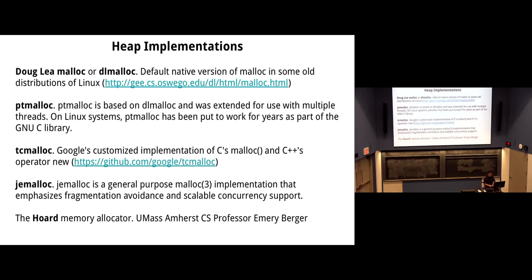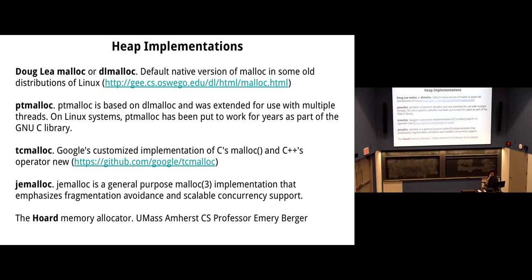Because heap is not a kernel implementation, it's just a library, there have been many different implementations. The one we are using on our server, and if you are using Linux, we're actually using ptmalloc. ptmalloc is the library we are using, and it is based on something called dlmalloc, or Doug Lea's malloc. He was probably a professor at a university. He implemented that, then Linux borrowed it in the C library. The one we're using right now, ptmalloc, is also extended from the original dlmalloc.